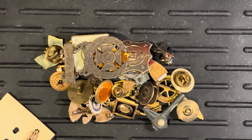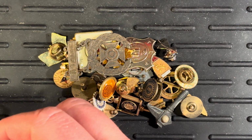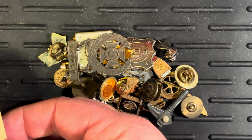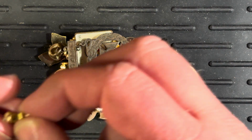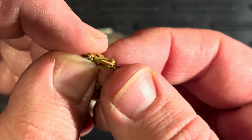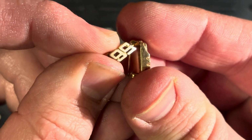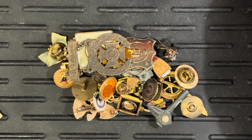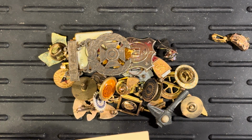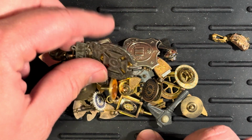All right, let me see if I can. There we go. Sorry, my phone is mounted on something, and that was kind of rocking back and forth. So we're going to pull this off here real quick. We'll set this aside, and we will have a look. Sometimes the guard pins are also marked. Sometimes they're not, but I think this guard pin is definitely also, as you can see here, 10 karat. Cool. Well, we're already set, I think. I think we've already had a good lot. Let's see what other fun things are in here.